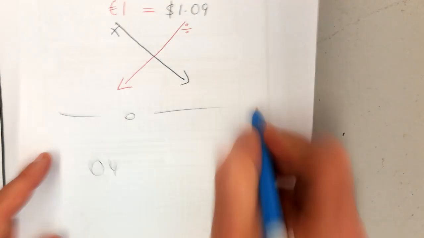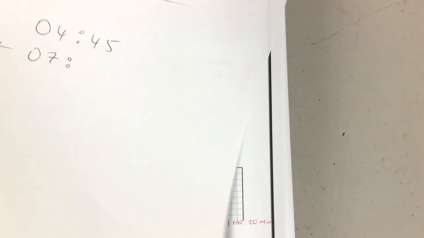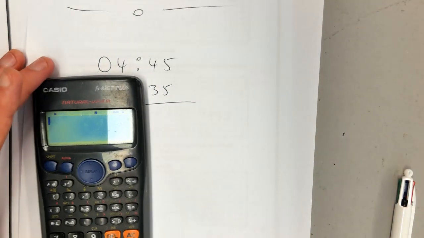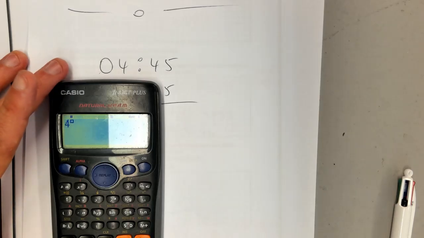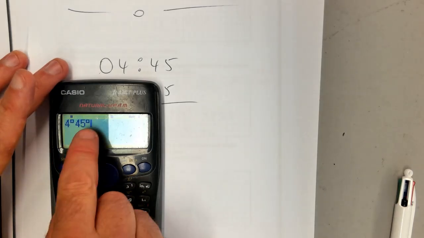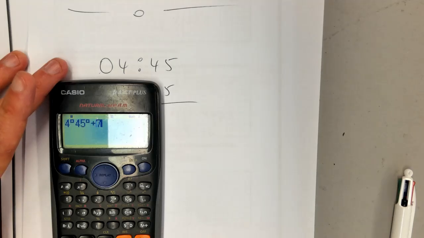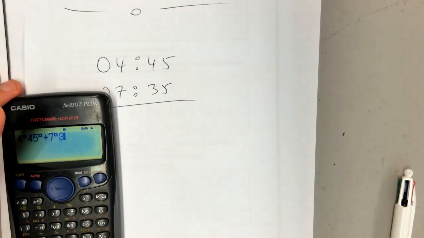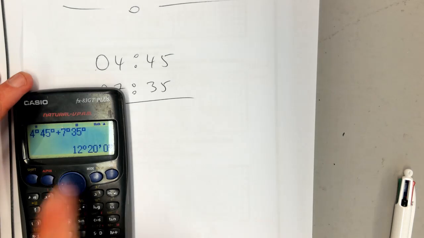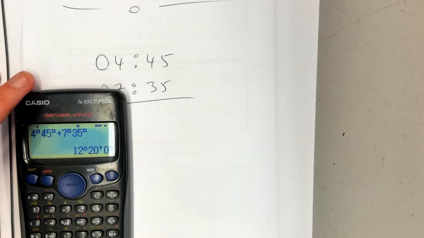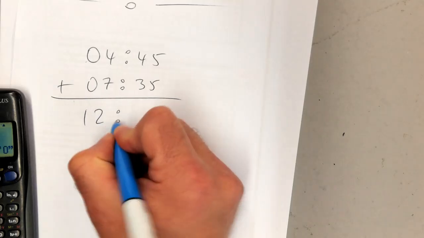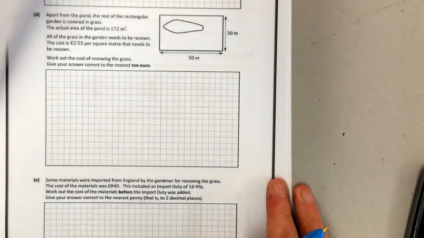Now that's great. Here is a way that you can do it that makes it really quick and really easy. 4:45 plus 7 hours and 35 minutes. On my calculator, I go 4 degrees, minutes, seconds, 45. Make sure you put in the button again afterwards. Add 7 hours and 35 minutes. Press equals and look at 12:20. So easy to do that in the calculator. Please don't forget that 12:20, which of course, give that answer, you're finished there. And is that the end of that question? It is.